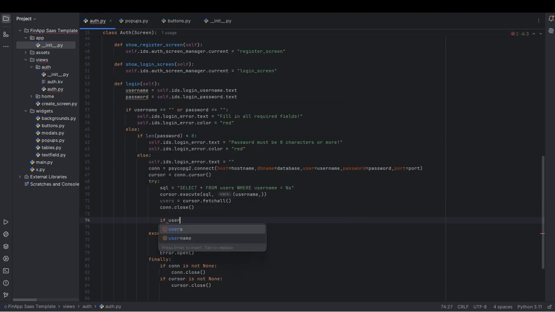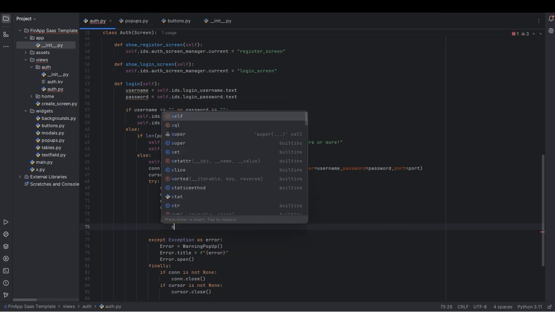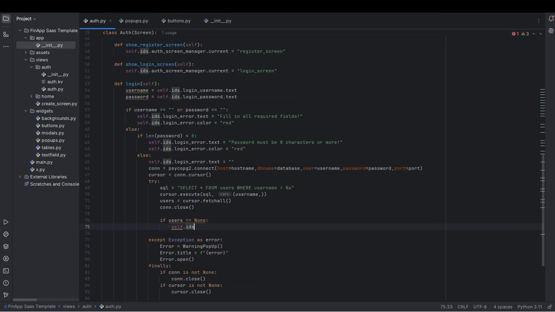I say if users equals to none, I'm gonna say self.ids.login_error.text. It's going to be invalid credentials.